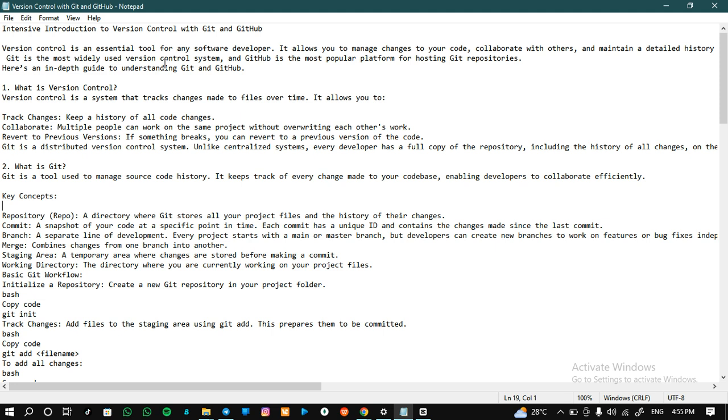So here is the in-depth understanding of Git and GitHub. Version control helps to keep track of changes made to files over time. It allows you to keep a history of all your code changes. Let's take for example, I made a change to this code and we call it push, and I push to the cloud. Automatically, this change that I made is saved as a commit. Let me put it that way. You won't understand this for now until you start using it.